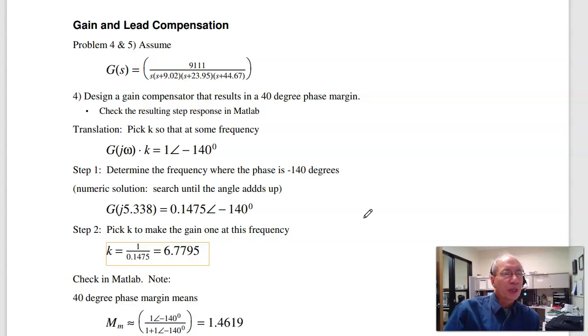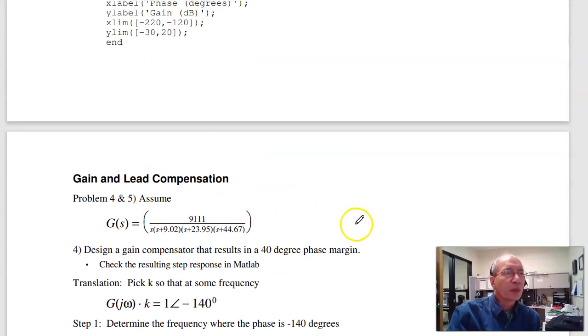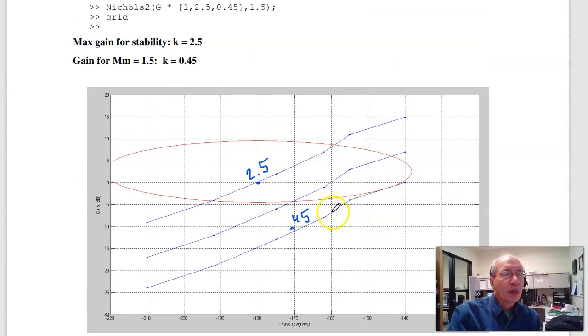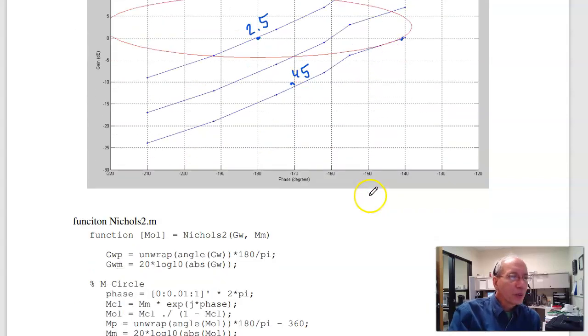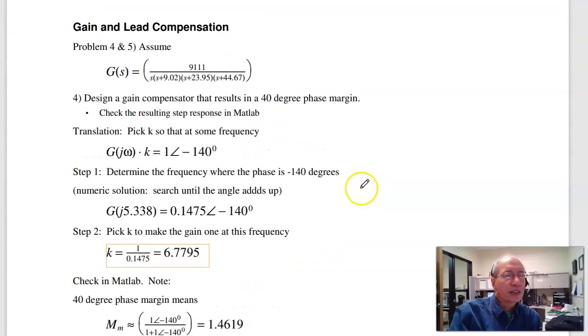Nichols charts are really useful. They kind of explain what's going on, but they're kind of painful to use. Because of that, what we normally do is design for phase margin. For designing for phase margin, I take this M circle where it intersects at 0 dB. Instead of being tangent to the M circle, I'm going to force it to intersect the M circle at this point. That's a whole lot easier to design, and it's usually not too far off. So that's what the later problems look at, design for phase margin.